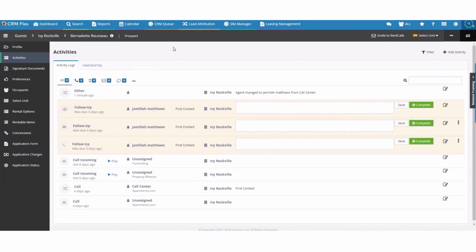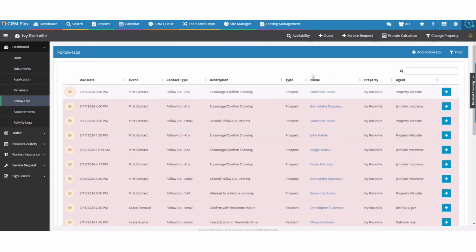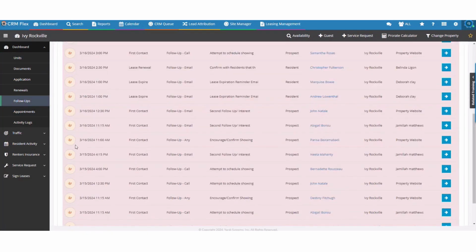Okay, so each prospect, sometimes some of your residents will have follow-ups. And again, that is based on the setup. And I can send the setup to each of the properties after the meeting, so we can take a look at them. Okay, so that was your follow-up section. It was just a brief overview. I'll show you how to get a more expanded view here shortly when we hop over to the queue.